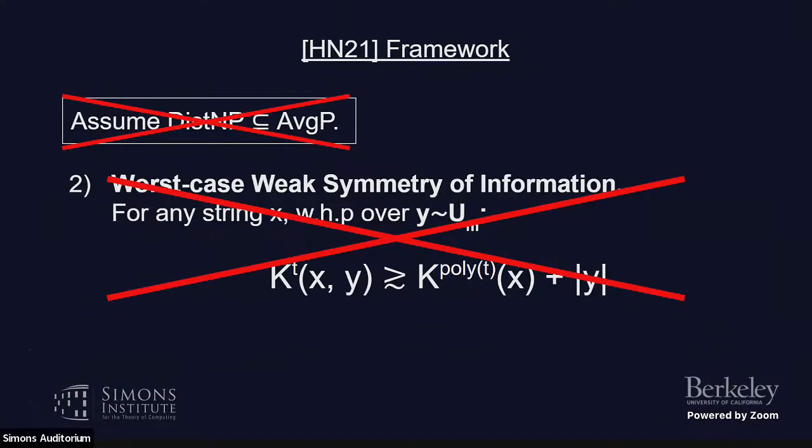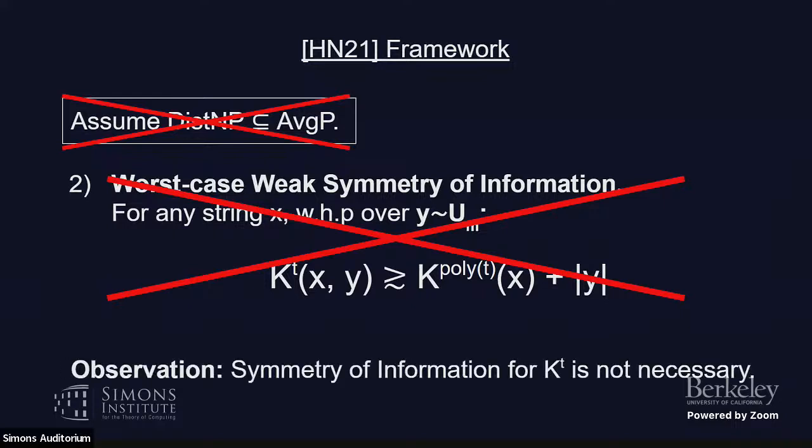Okay, there's one other issue I haven't addressed yet, which is the weak symmetry of information theorem. Admittedly, there might be different ways around this. You can maybe imagine a solution like the one I explained before, where you have pK-poly on one side, K-poly on the other side, or something like that. But I think a nicer way around it is just to observe that you don't need this kind of statement at all. For the same reason I've been citing, the expected closeness of time-bounded and time-unbounded K complexity, you can just apply the fact of symmetry of information for time-unbounded Kolmogorov complexity.